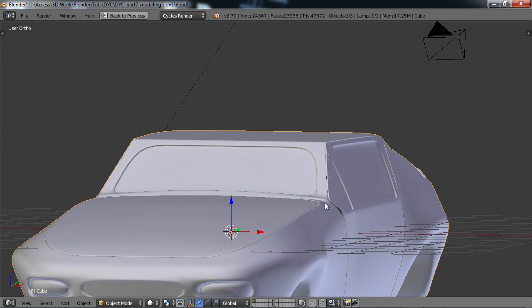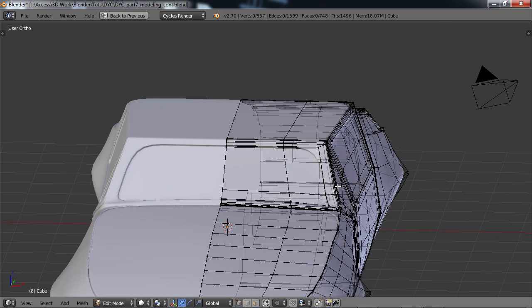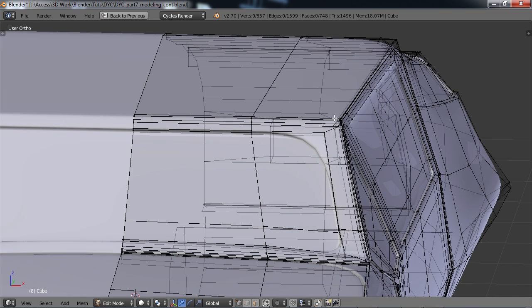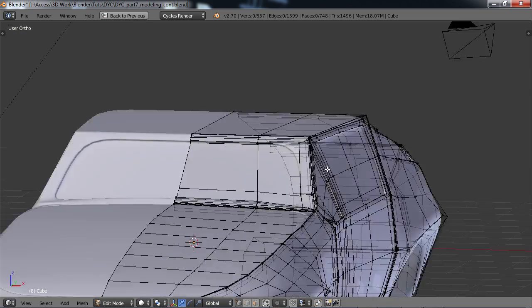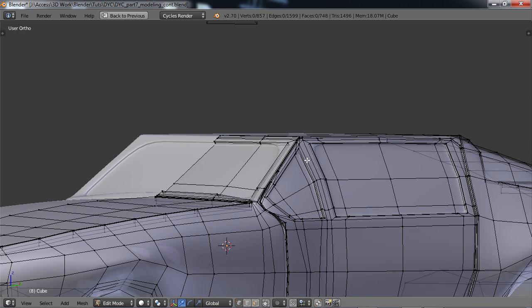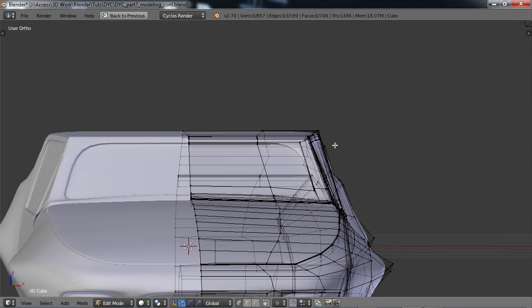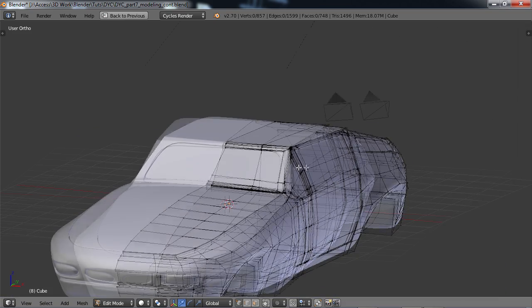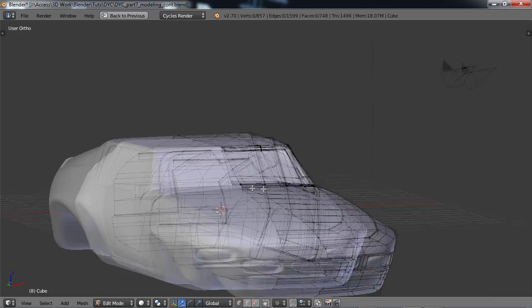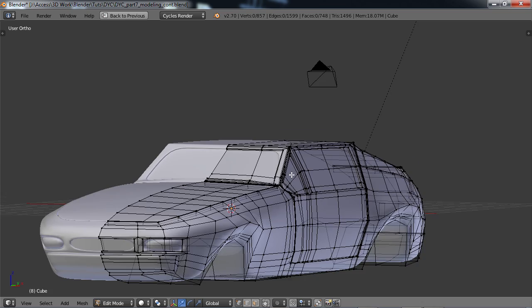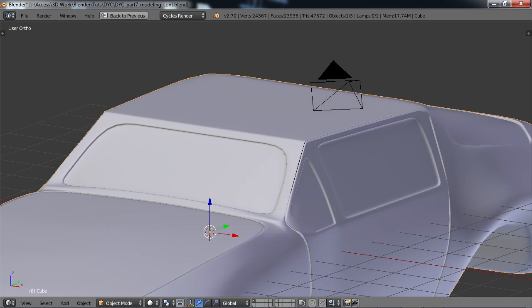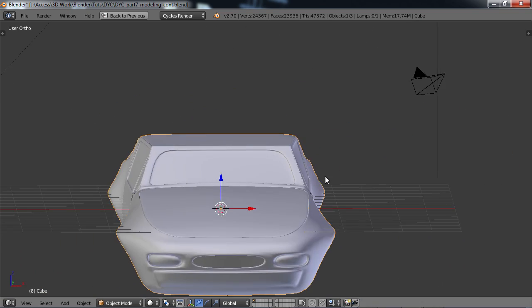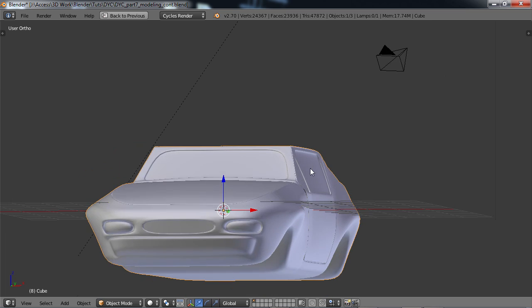But unfortunately, if I try to smooth this out, move it over, I'm going to get into having to redo this door quite a bit. So I'm not going to get into that here. I may redo that myself, but for now, for the tutorial, I'm just going to leave it as it is.